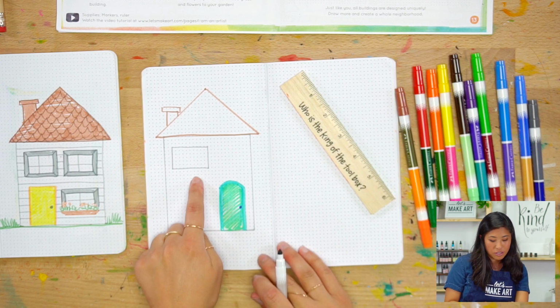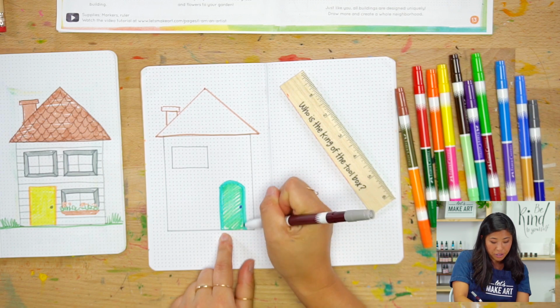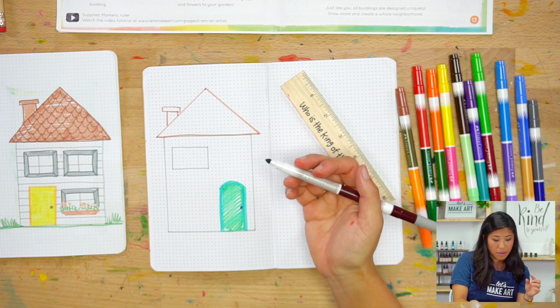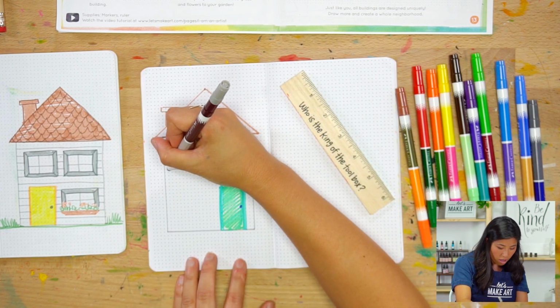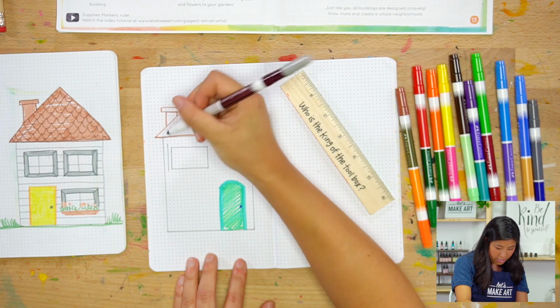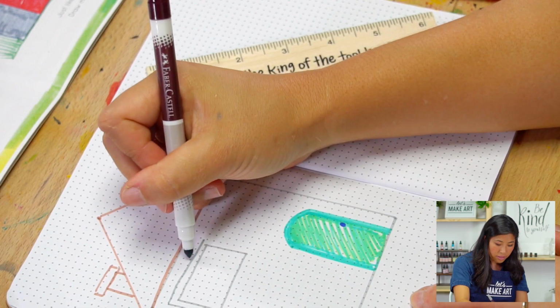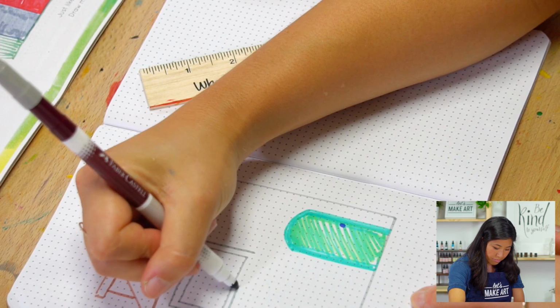And then, just like how I actually drew a door frame here, when you look at your windows, some windows, not all of them actually, now that I think about it, have a frame to them. So I'm going to draw another rectangle, but on the outside. So I'm following the dots that are on the outside of my first rectangle.